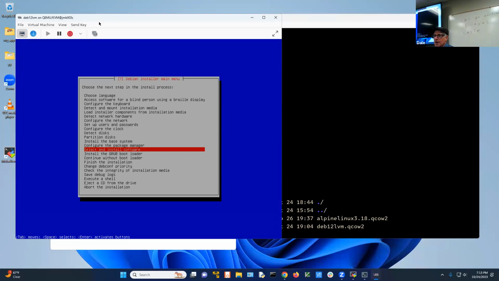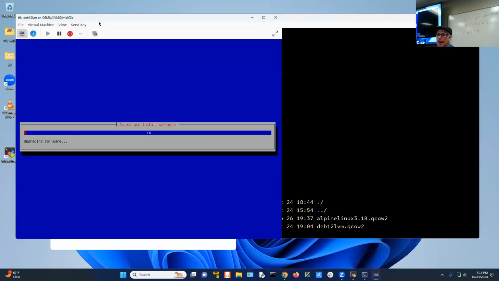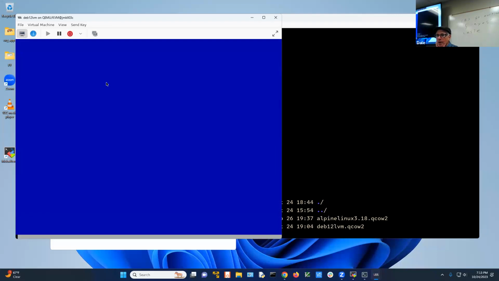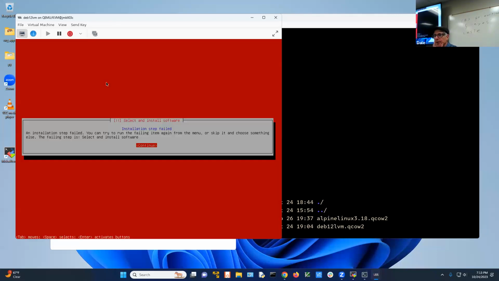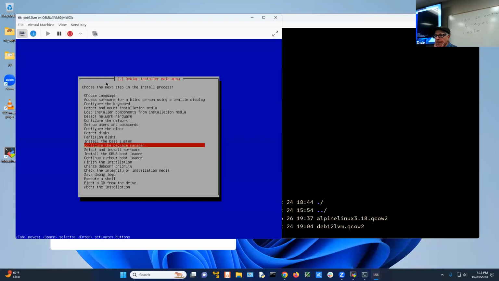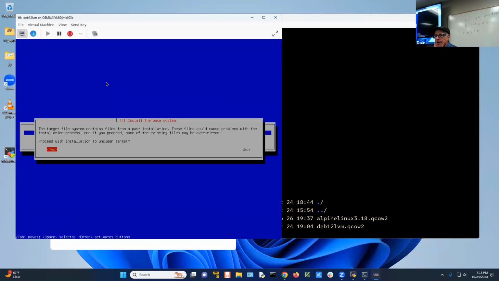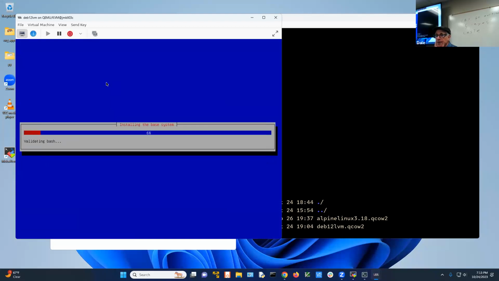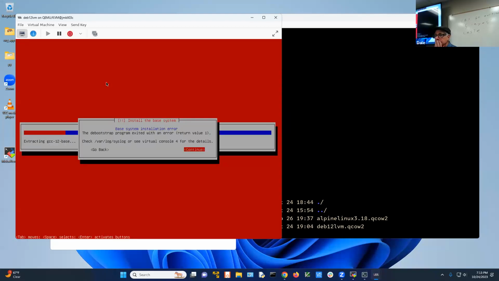Select and install software. Let's see, I may have to go back one for the package manager. Yep. Let's see, install base system. Now, I might be able to get to that.